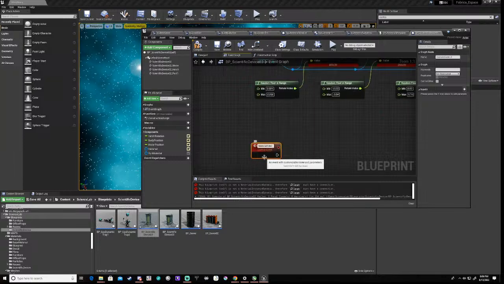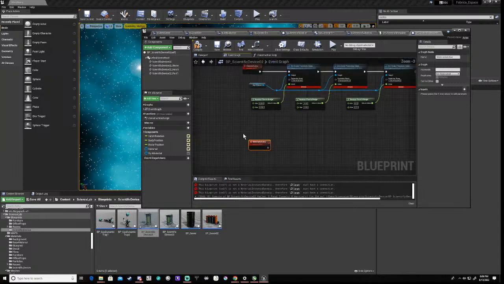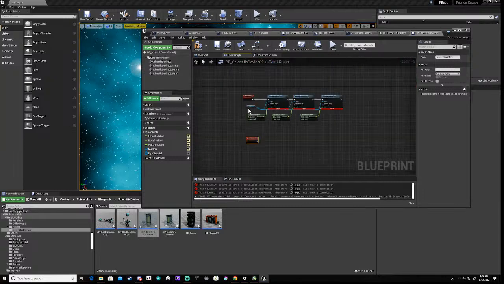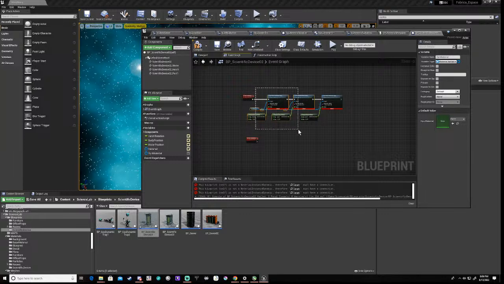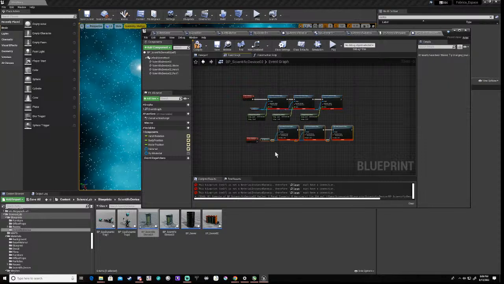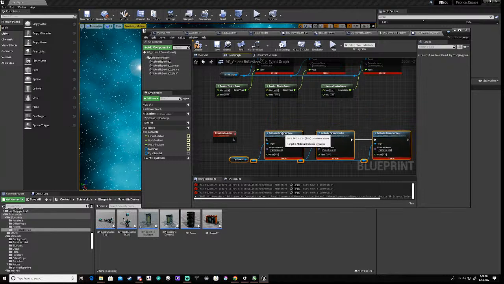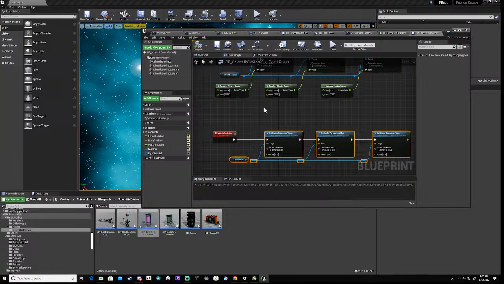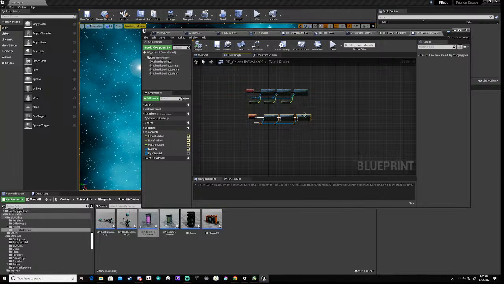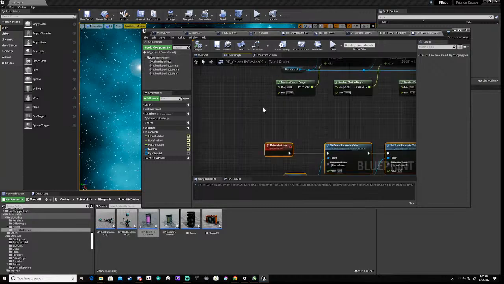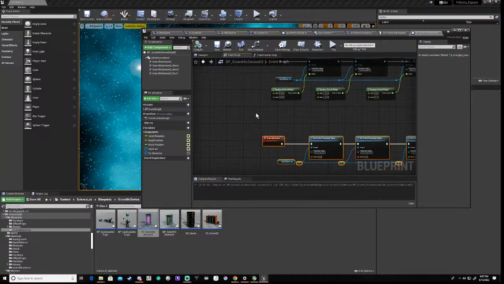Let's see how we're spelling this here. We basically copy and paste this part, we duplicate it, and we add it in here. So we now have a method for which we set our materials.